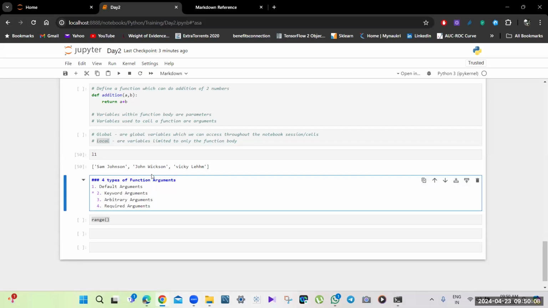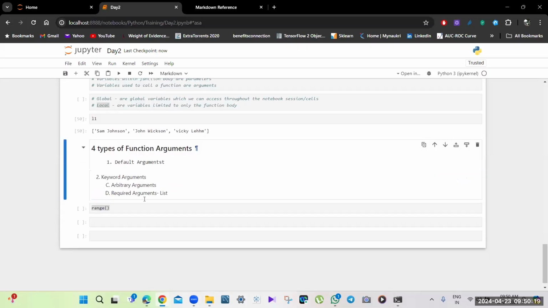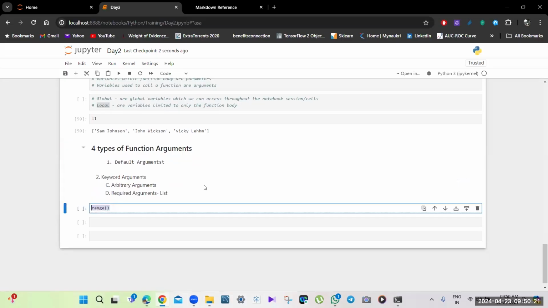It's unnecessarily taking time. So you can just play around with these things. These are not that critical, but you can play around. Let's focus on the important part. The first one being default arguments. Default arguments are something that have some predefined values in them. If we put some value, it's fine. If we don't put some value, it will anyway show the existing value.